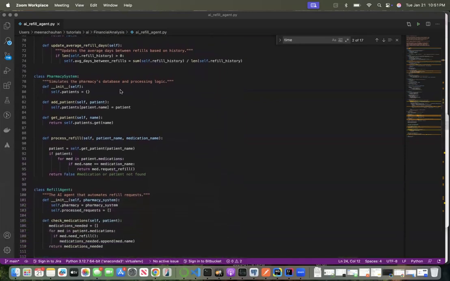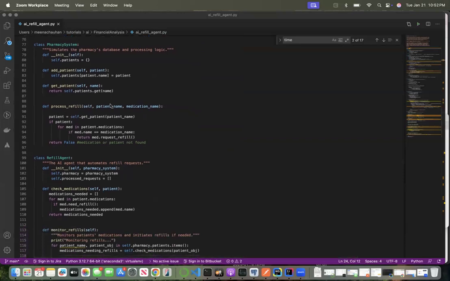This is our pharmacy system. It's the entire system which will use patients, medications, everything. We are simulating adding some dummy patient data. And we process refills, where we pass the patient name and the medication that the patient has taken.